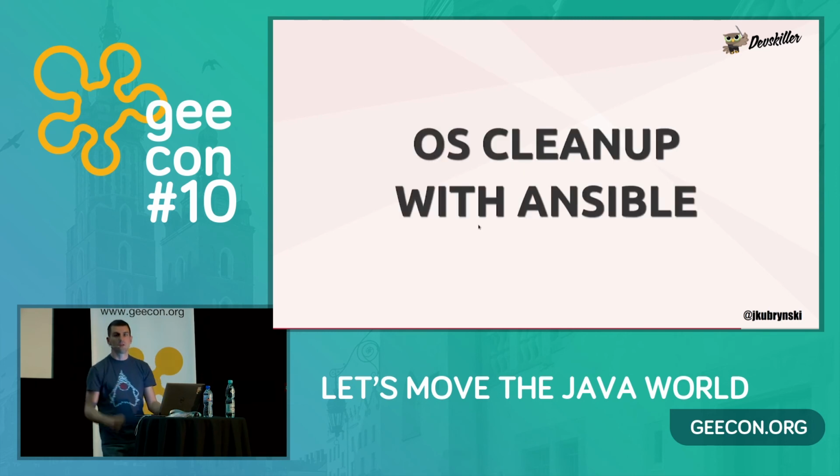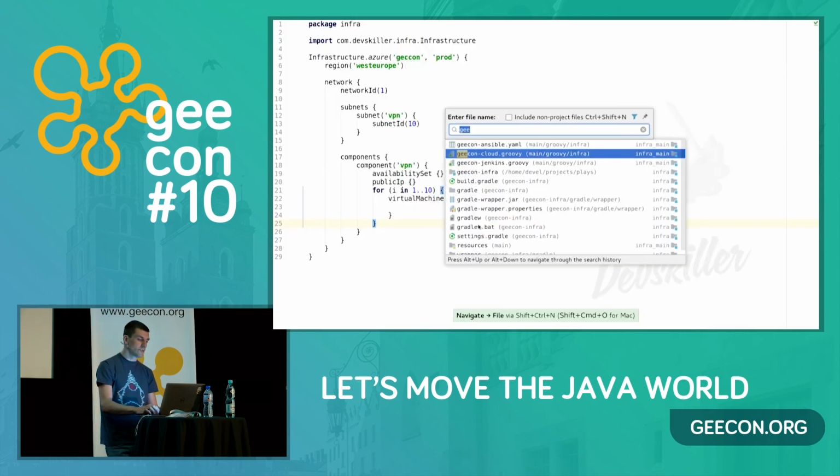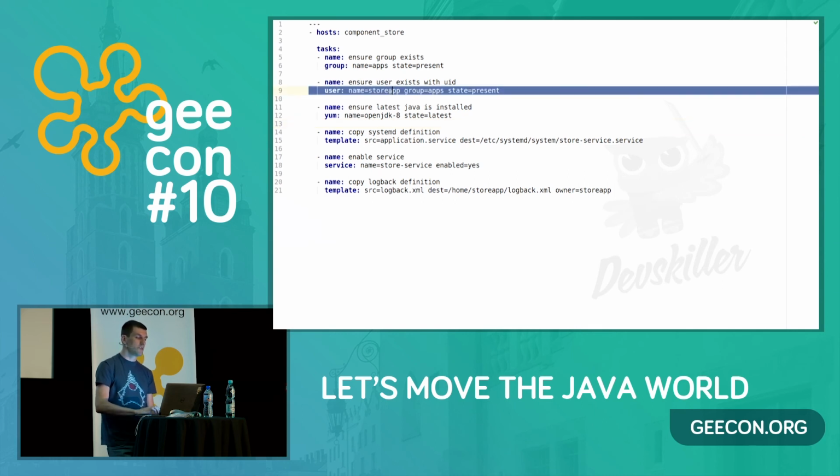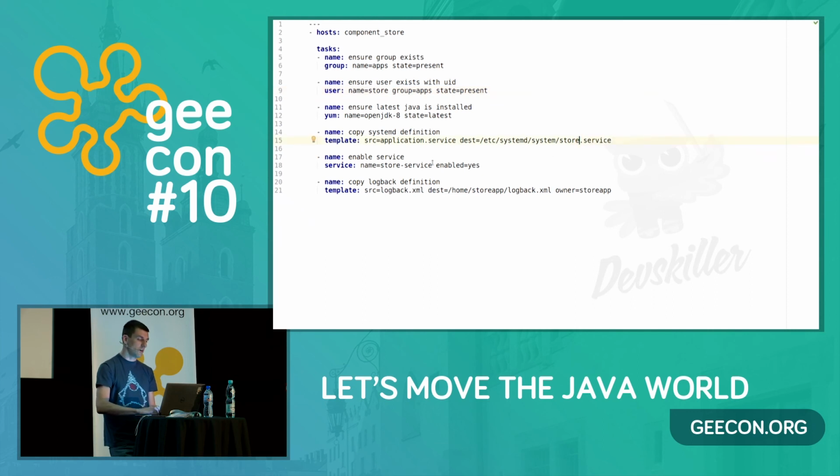And the third thing that you can do is to clean up the whole operating system using tools like Ansible, like I have here. Here I have a user that is called a store up. I know that it should be store. Like the application service is called a store service. It should be store. Also, this needs to be store. This needs to be store. This needs to be store. And what I can do now is to just do something like this: application name. And that's the convention.